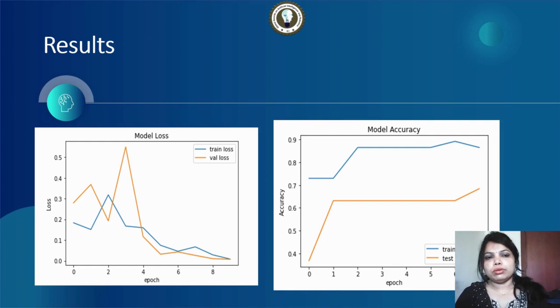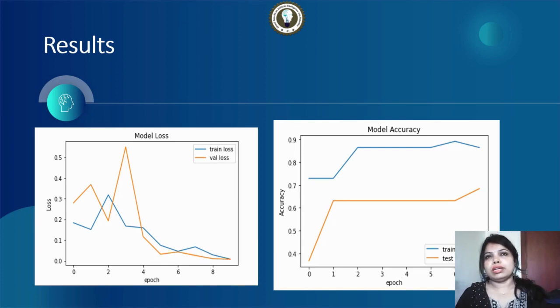So if we talk about the experimental results, I have used 4 or 5 models from the CNN family, and I got loss results and accuracy. I have used the MobileNet algorithm, then Inception v3, VGG16, and ResNet. 4 or 5 algorithms from the convolutional neural network family have been used to train and test the model.